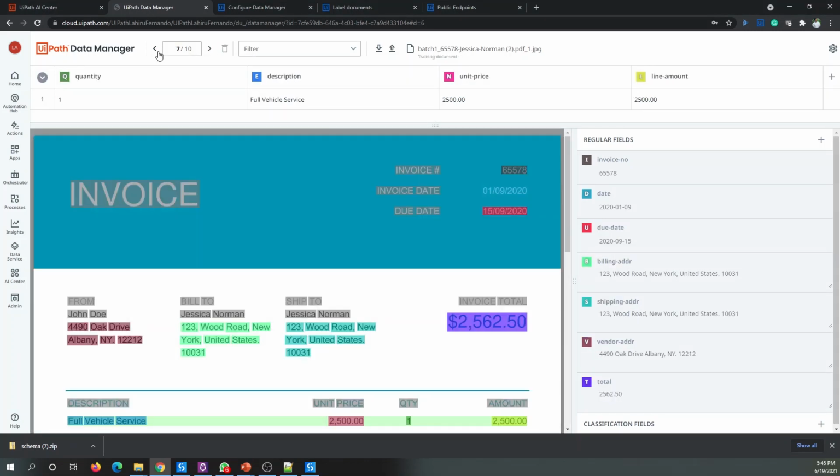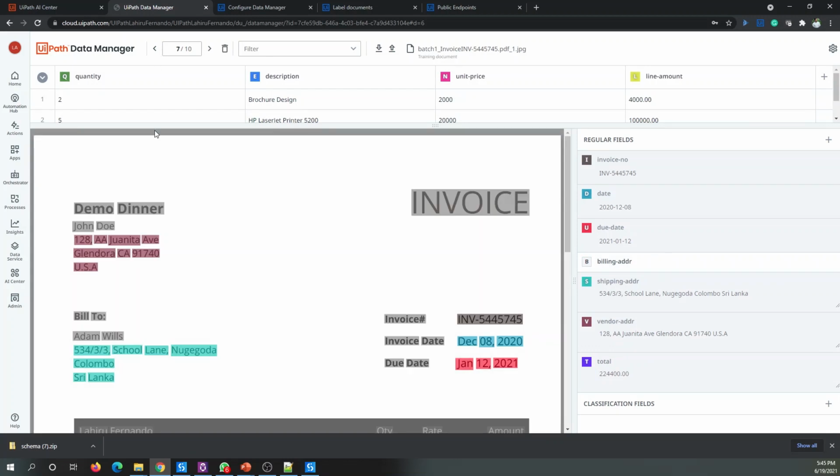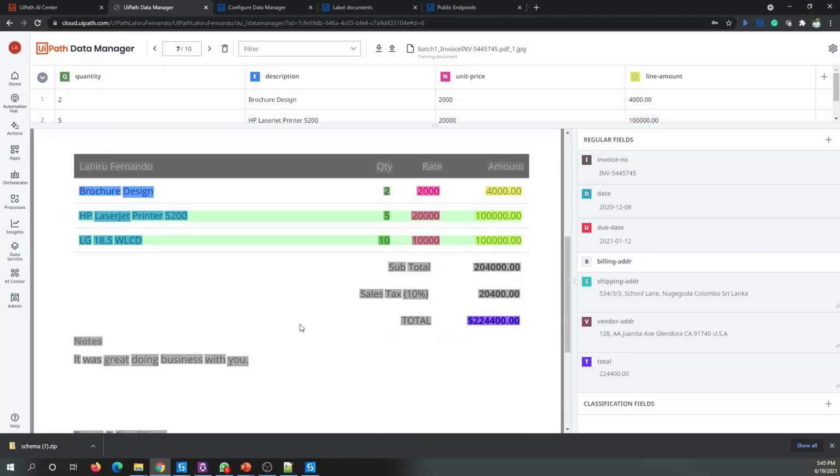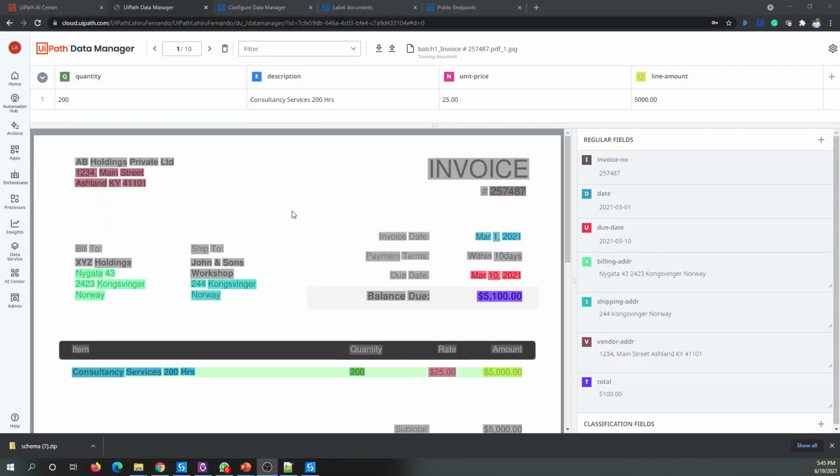So let's now try to export this. How to do that is by clicking on this export button. All right, since we have done all this, let's export. Make sure you have at least 10 documents to export.